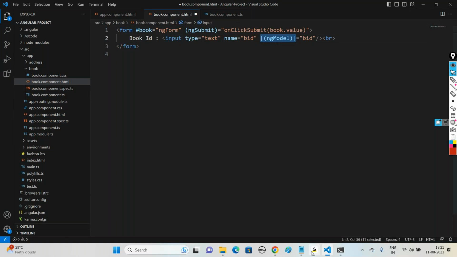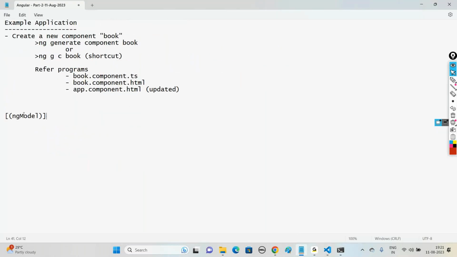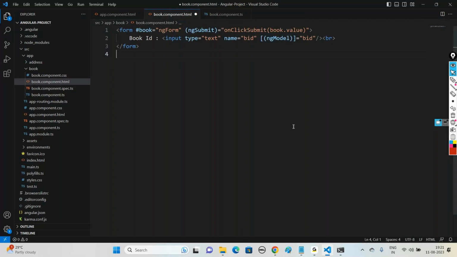We call it two-way data binding. Two-way data binding means the data will go from our HTML form to the component, and the data will come from the component to the form back, both directions. So the data coming from the component will be stored in this variable bid.